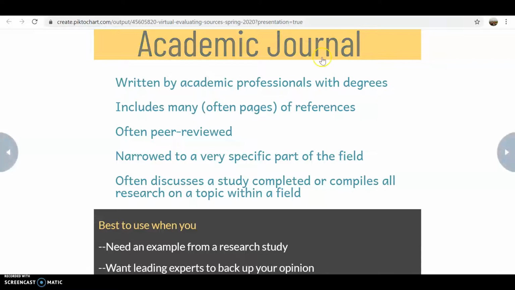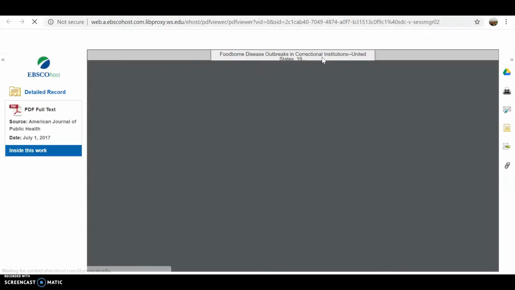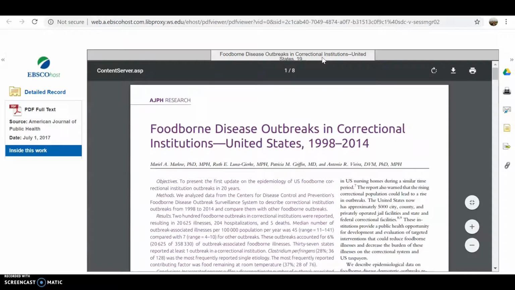An example from the databases, just very quickly, because it's easy to do this evaluation pretty fast. My examples are going to be on food poisoning as an issue in America. But you have the title, and you can see the authors listed, and you see PhD, MD, and so forth, like all these degrees. On the left, American Journal of Public Health, July 2017. Now it covers this range, but it's published in 2017.